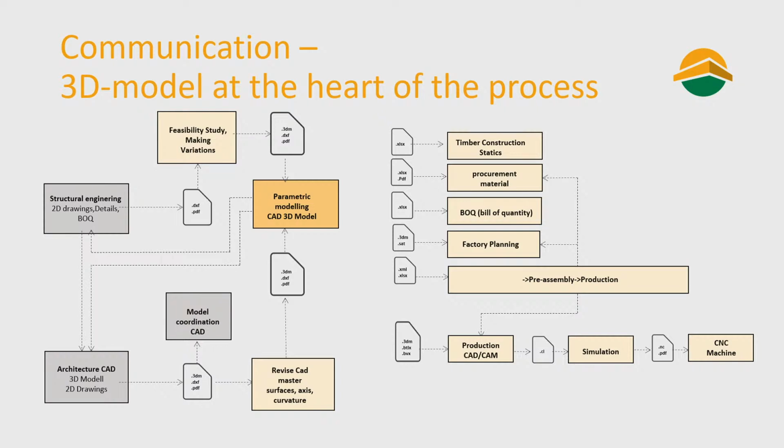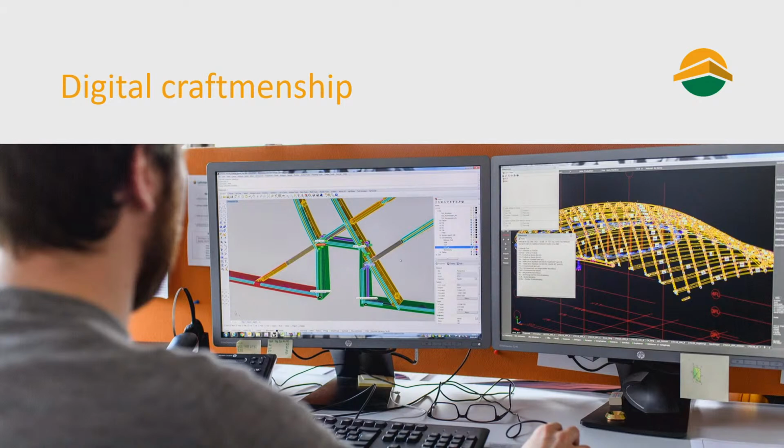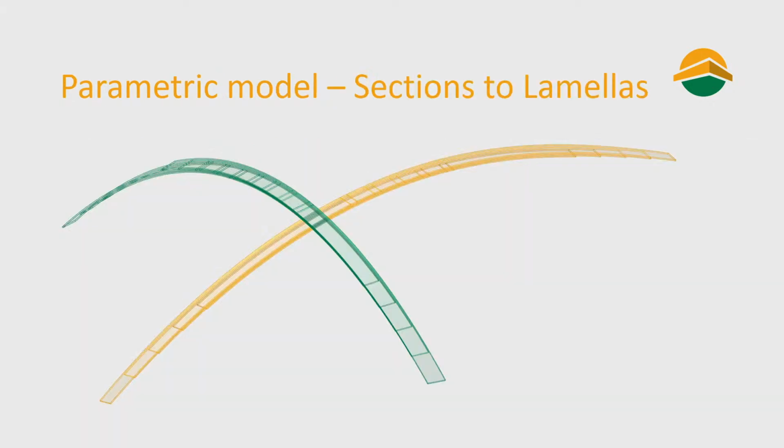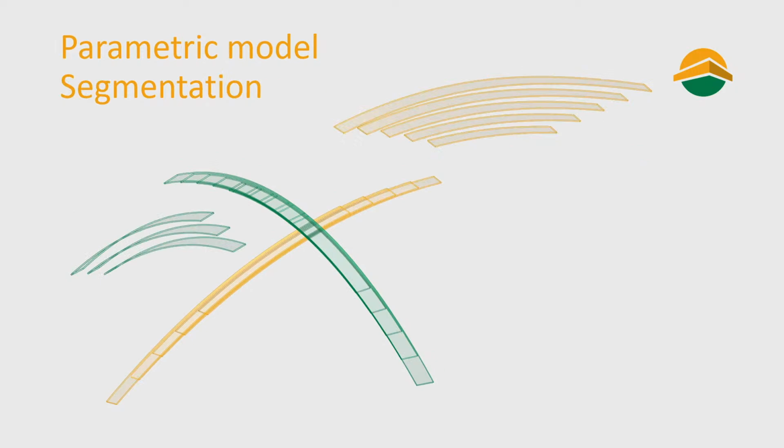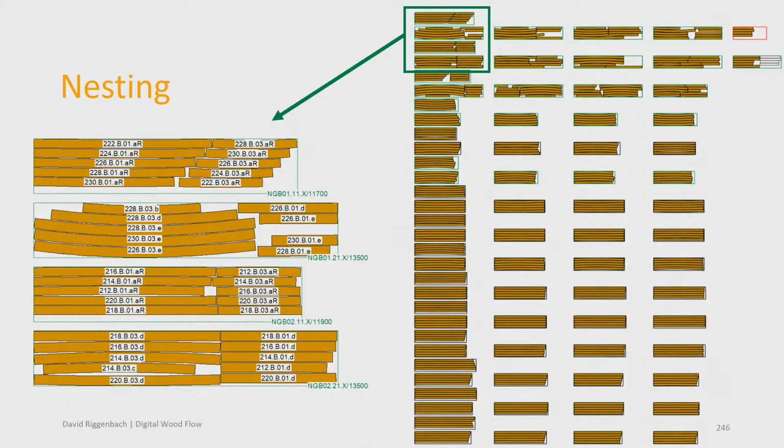And we start to step further in detail, which means we have digital craftsmen in our company who start feeding their information into the model and mostly working with information coming out of the model. So in the parametric model, the beam sections are divided into those different lamellas. It needs to be segmented. The length of the lamella is given by installation vectors due to this assembly possibility with our inclined dowels. And those lamellas are then exported to a nesting. They are all unrolled in an even plane. And here we generate the blanks, which are then ordered in that way.